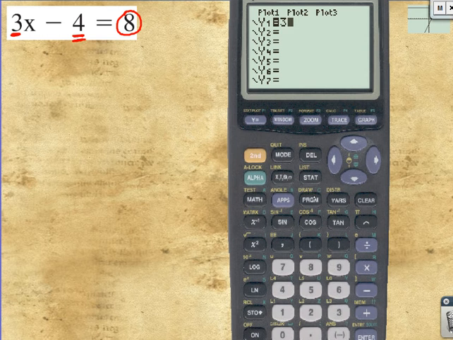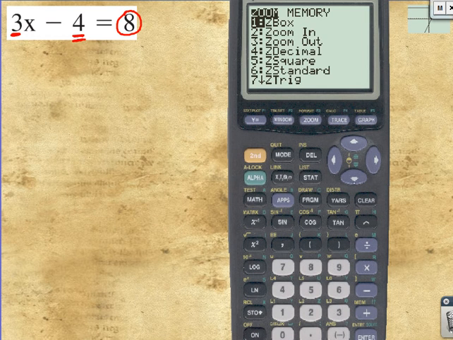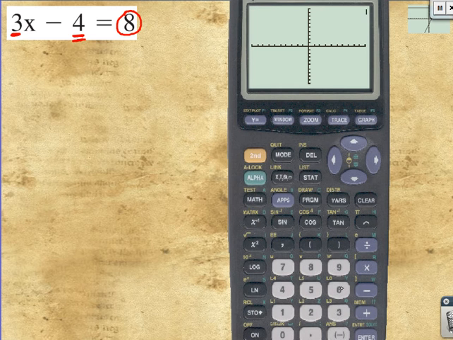I'll show you. 3x minus 4. And come down to the second one, and we're graphing 8. Okay, we want to know where those two things are equal. We hit graph, we have that 3x minus 4, and the other one's not going to fit because I'm not on zoom standard. Let me go zoom standard. There's 3x minus 4, there's 8. That's a horizontal line. Now we're looking for where those two things are equal, right there, where they cross.